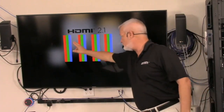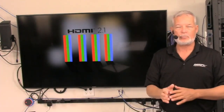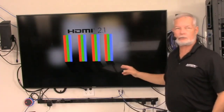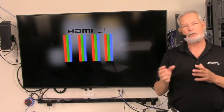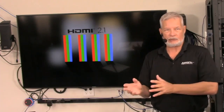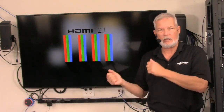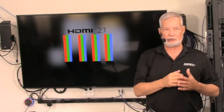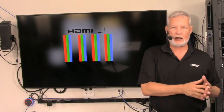Where in the past, D0, D1, and D2 represented red, green, and blue, and D3 was just the clock, now all three channels are aggregate of color and clock. This allows the system to easily adapt to changes in sources and display. So if there's not enough bandwidth available from the display or capability or from the cable, they can back it down to match what the system can do. In the past, with the old version, this was not possible.